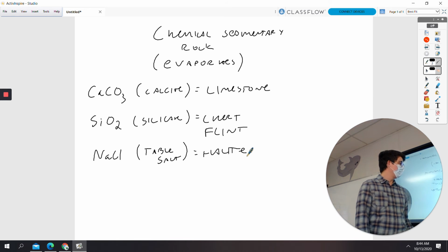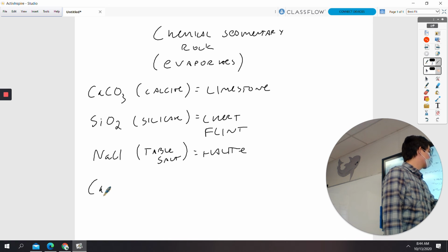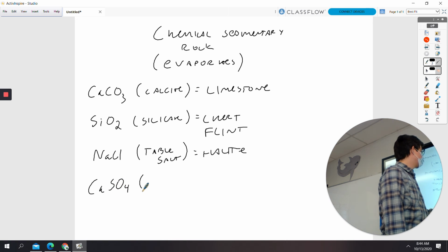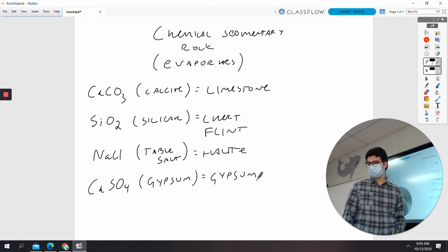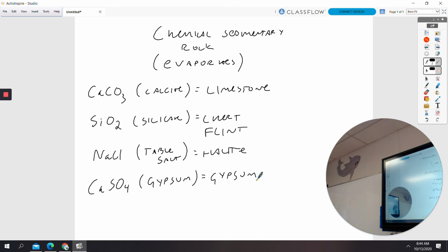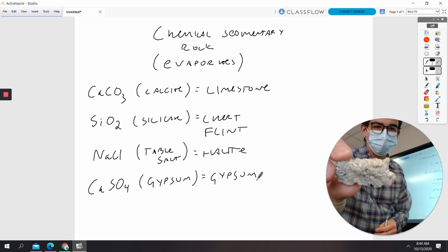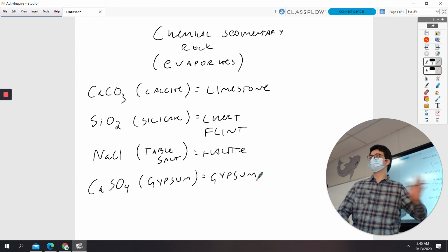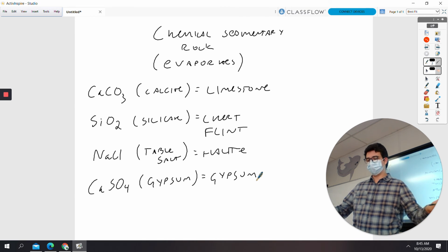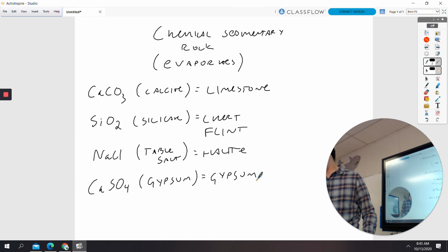There's another one we probably should talk about, which is calcium sulfate, which is gypsum. The rock is also called gypsum. So it's made of the mineral gypsum, and the rock is called gypsum too. This is a little example of gypsum. If you've got a house and the house has drywall in it, drywall is made out of gypsum. They get gypsum out of a mine, they grind it all up, they mix it with water, and they lay it out in a flat sheet and let it dry, and it reforms the gypsum.